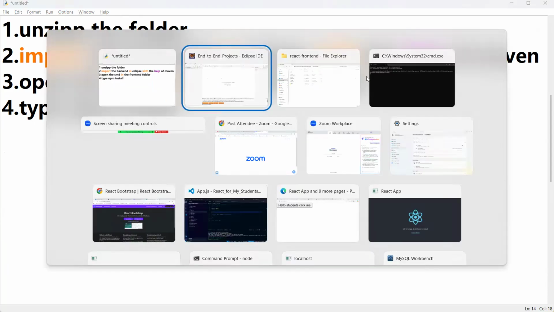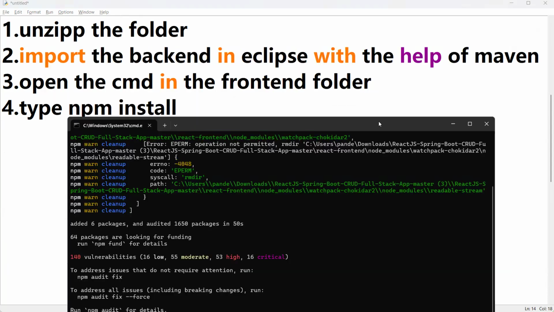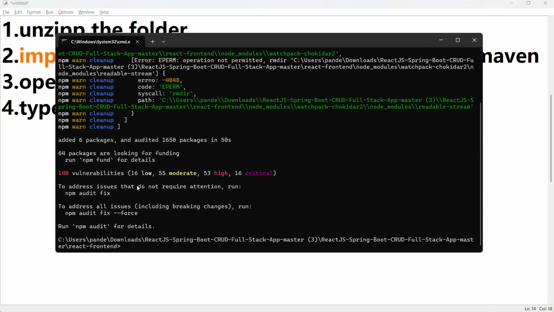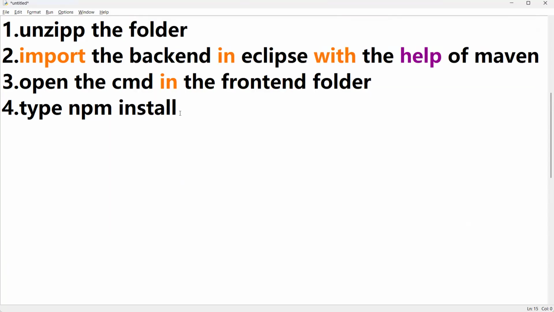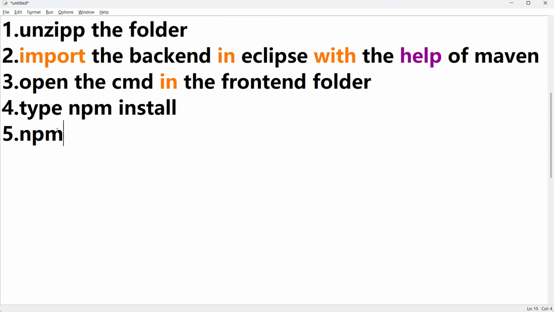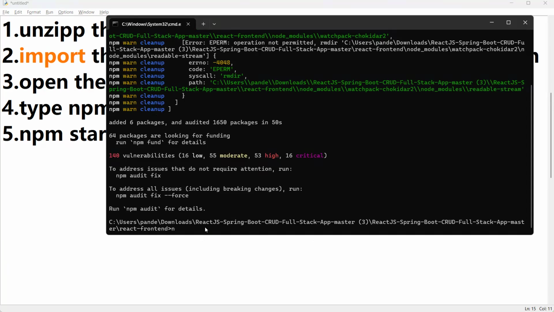So let's see about the front end. What's happening? Something like this. Okay, we got this. Now once it is done, install, we got it here. Now after this, what we have to do is fifth step is npm start. npm start. Where we have to go, this thing I'm talking about is the front end. So here only, in the browser, npm start.